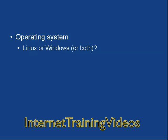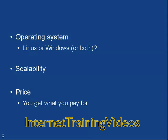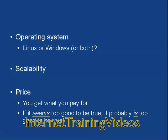You might need Windows if you're going to run certain back office operations, for example. Then there's the scalability issue — are they going to let you grow your website as your business grows? And then there's the price. Whilst nobody really wants to pay more than they have to, when it comes to web hosting, you get what you pay for. If it seems too good to be true, it probably is.